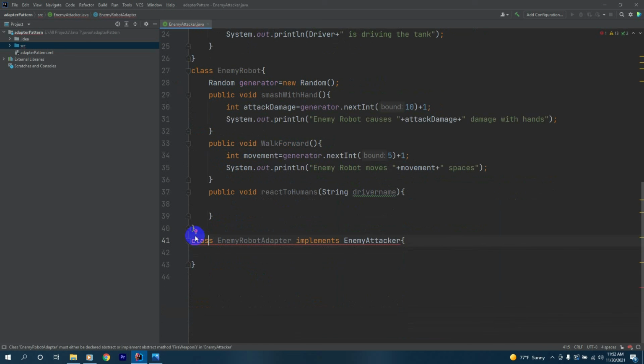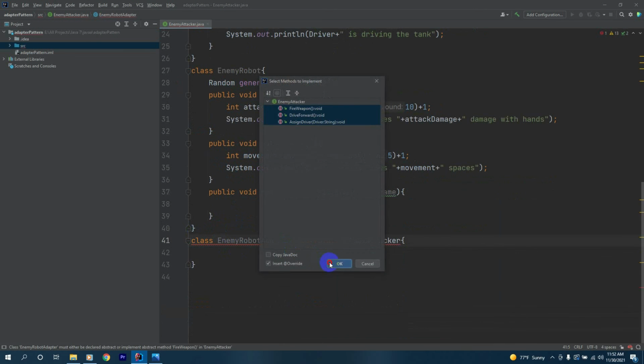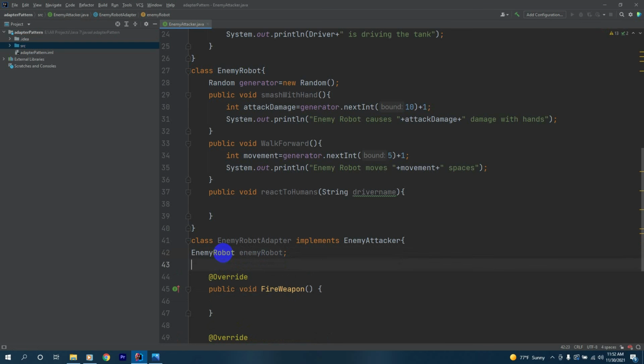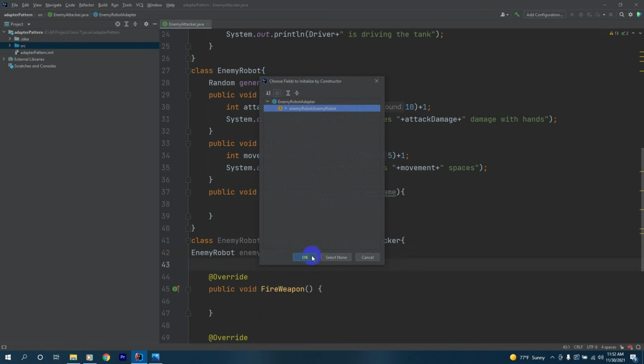Next thing we'll implement the methods, all the methods, and we'll have an enemy robot object made as new EnemyRobot. Next we'll generate the constructor for the enemy robot adapter.